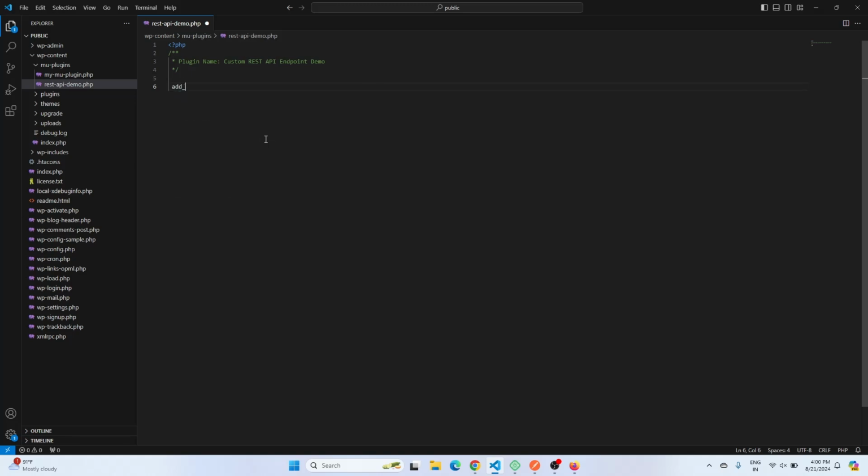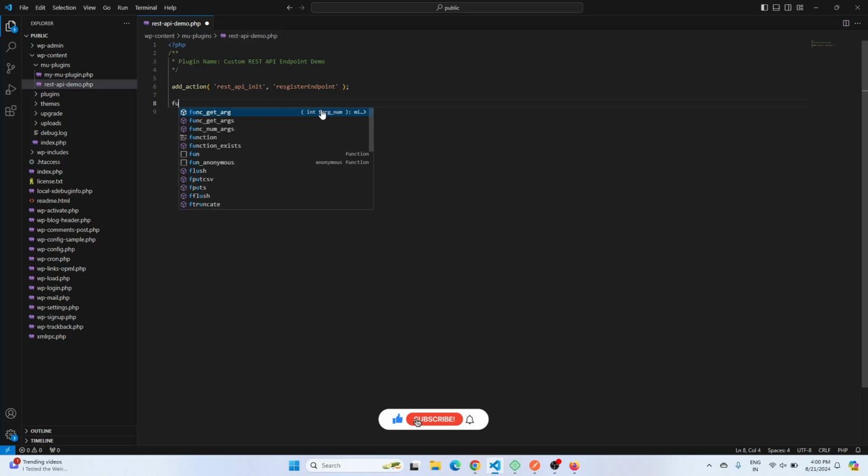So let's use that hook using add_action called rest_api_init, and then our callback. Let's call our callback function register_endpoint, and copy this callback function and declare it over here.